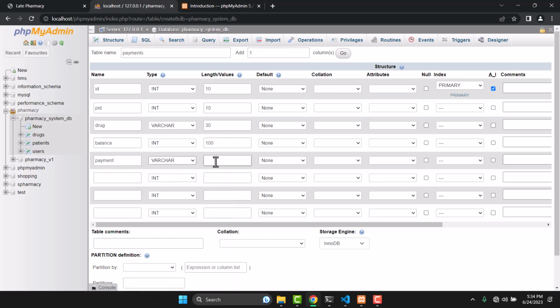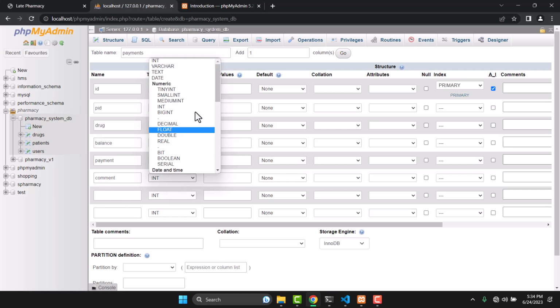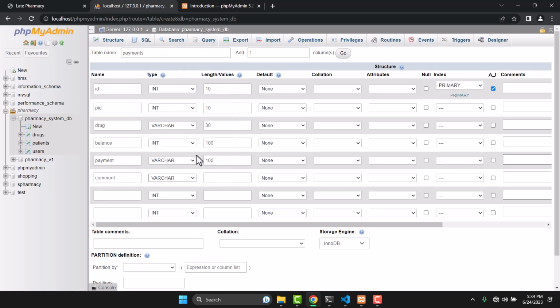Let me give it a varchar for various reasons, and I'm also going to have a comment just in case something needs to be left behind for the sake of understanding what's going on. I'm also going to have the payment method, and that one can be varchar, and that one cannot be that long, so let me just give it 30.